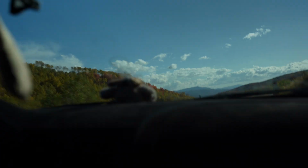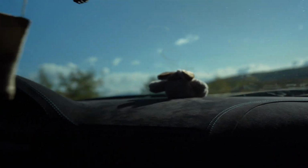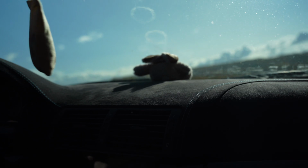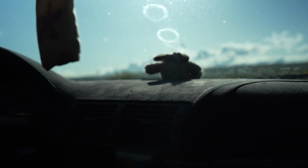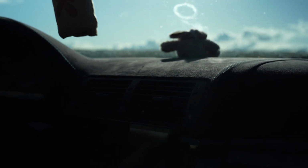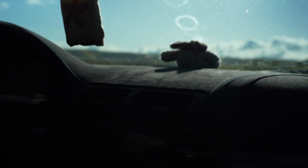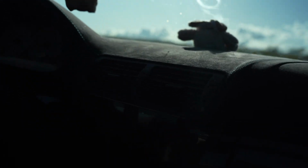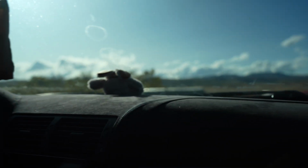Dude, it still does really well in the corners and stuff. Yeah, that's sick. If you wanted to be able to turn or start out quicker, how would you do that? It's just the axles. If I'm launching the car, there's so much power that you shock the axles. You'd have to get bigger, thicker axles so they don't snap.